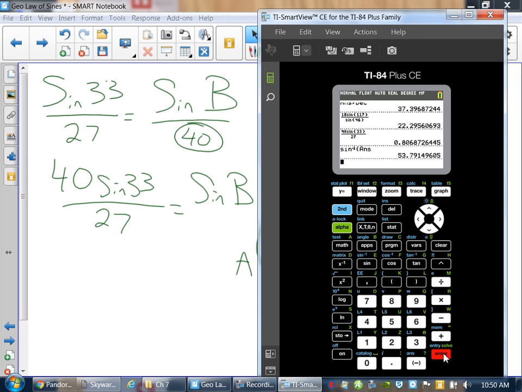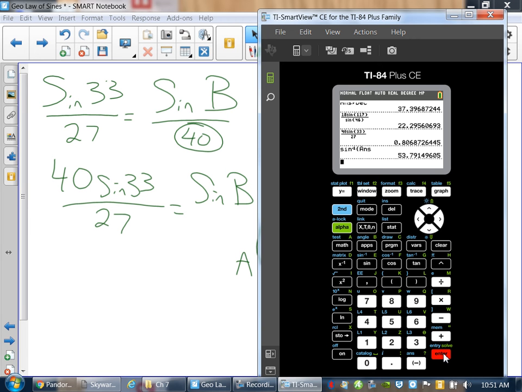So what do we put in here? How do you do inverse sine of your answer? Yes. Second, sine of your answer. It's down at the bottom by the negative symbol. And we're going to use this all the time for this stuff. Whenever we're finding angles, we hit that inverse, we hit the second sine of the answer. You don't have to. Not for that.